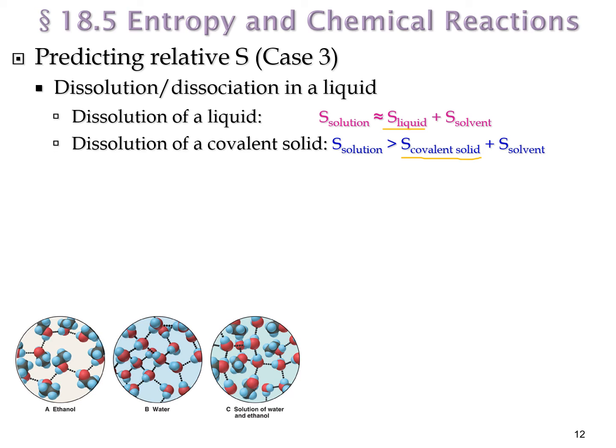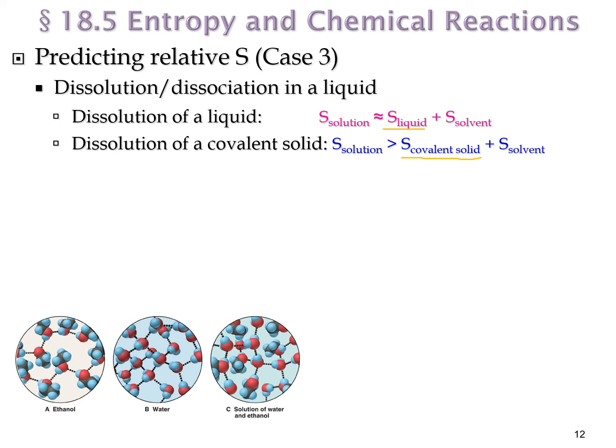So if you want to use this equation in purple to explain, entropy is roughly the same if you have two liquids combined. Now you have a solid. A solid has less entropy. Remember, a solid has less entropy. So for example, 8 equals 4 plus 4. If we have 8, and 3 and 4, because the solid has less entropy, 8 is definitely greater than 3 plus 4. So now we realize the entropy of the solution is greater than the two entropies combined, the entropy of the solid plus the entropy of the solvent.